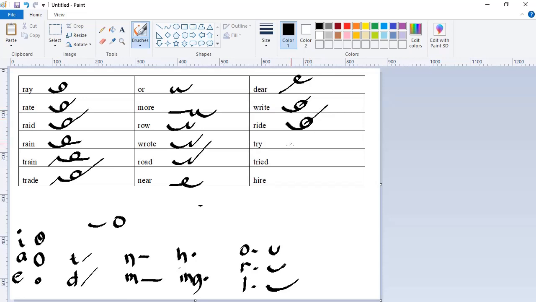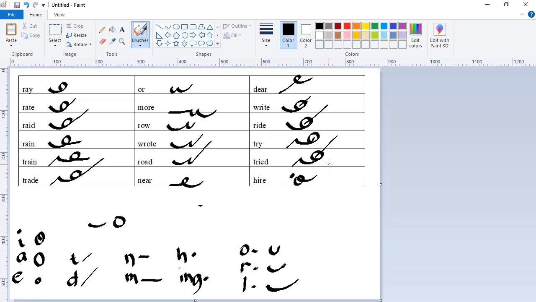Ride. Try. We have T, R, and then we have I for try. Next, tried. We have T, we have R, we have I. We go up for letter D. Tried. Higher. Lastly, for the R sound, we have higher. I, R, and then we have the H. Nakita po ninyo yung ating higher? Ganyan po. Parang naging O na lang siya na merong extension yung kanyang kuwit. Yan. So, that's how we stroke R.